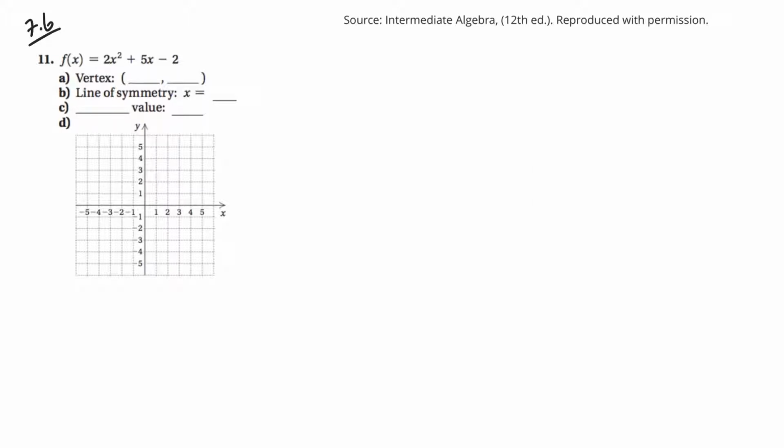If I have a choice, I'm probably going to use a formula, especially when I see a number out front of the x squared, because I know I have to factor that out. So let me show you how to do that. The formula is you figure out what minus b over 2a is, and that's the x coordinate of the vertex. And then you find the value of the function when you plug whatever you got in the first section into that, and that'll give you the y coordinate of the vertex.